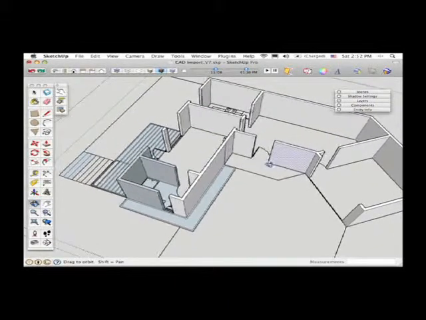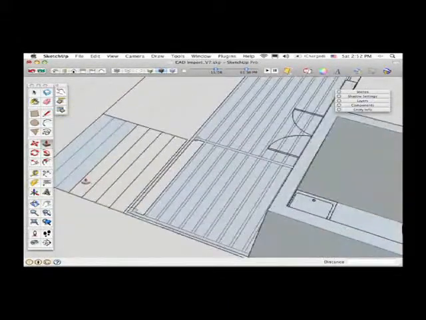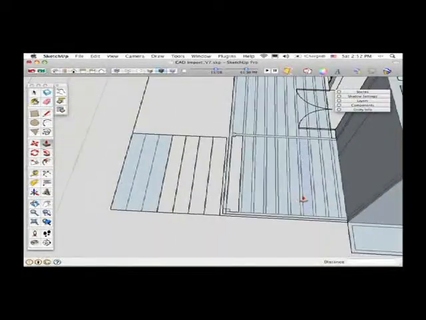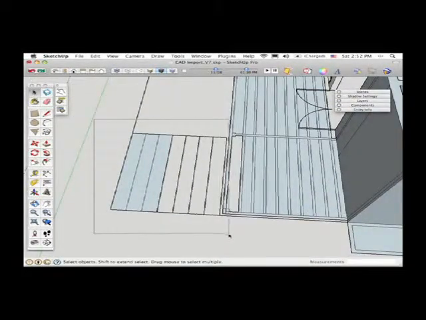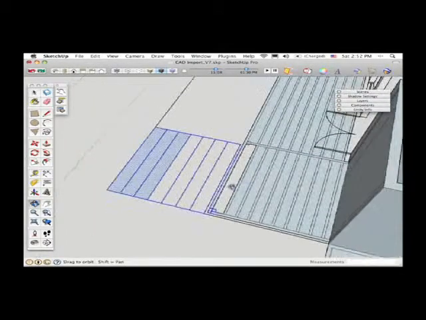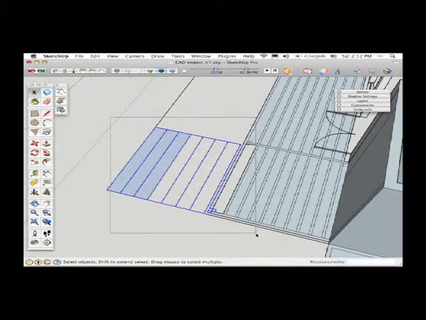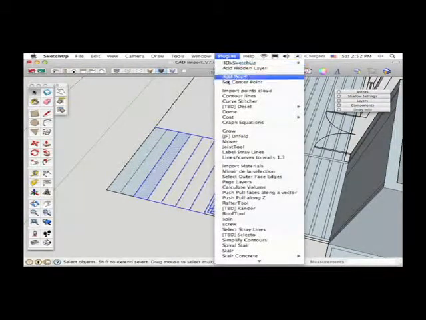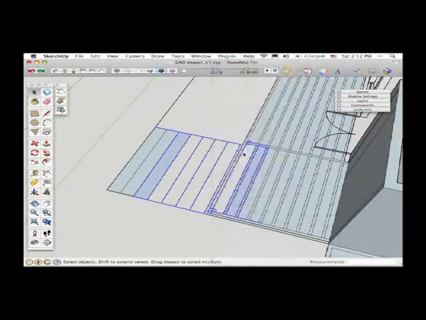And in some cases, you might still find areas where the surfaces don't fill in at all. There's another trick that we want to take a look at for that. That's the label stray lines tool that we looked at. Here, if we go in and select all of the edges that are associated with the surfaces that aren't filling in, we can then go up to the plugins menu and select the option there for label stray lines.